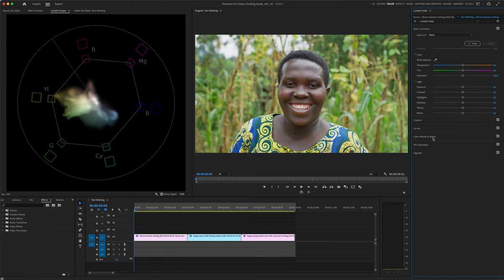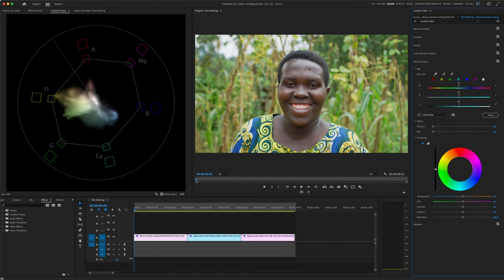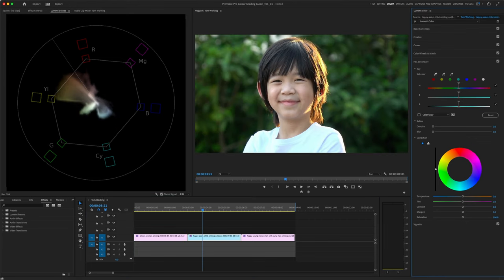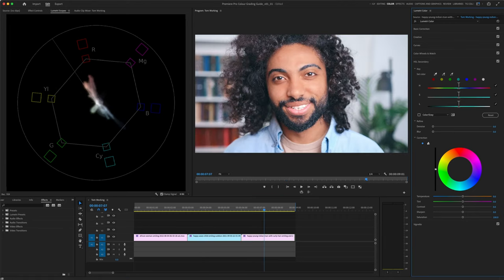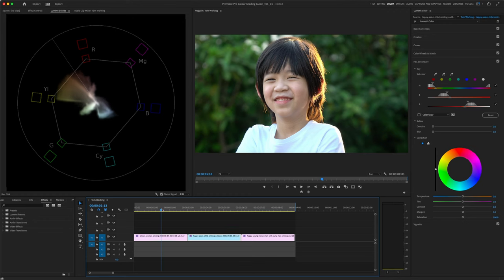Now, this doesn't just go for Caucasian skin. All skin types are inherently red in tone, and they occupy a remarkably narrow band of hues and saturation when it comes to scopes. All skin is reflective, and the pigmentation of someone's skin changes how the light is reflected, but it doesn't change the inherent hue of the skin itself. So with that in mind, healthy skin tones for all skin types need to sit somewhere on this line or slightly to the right of it, depending on the look that you're going for.